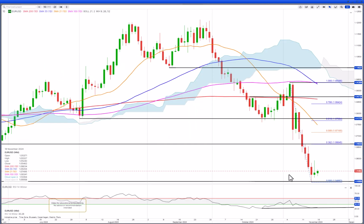Euro dollar is still trying to bounce, and maybe today could be a little bit successful. As we can see here, a spike below 105, and the RSI is in a negative sentiment. However, I think we do have divergence. These values here are higher than over here, indicating we are in a stretched downtrend, and I think we could still see a bounce up to around 106.65, the 38.2 retracement, but we are in a bearish trend.